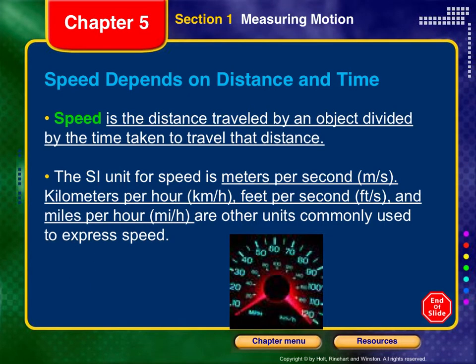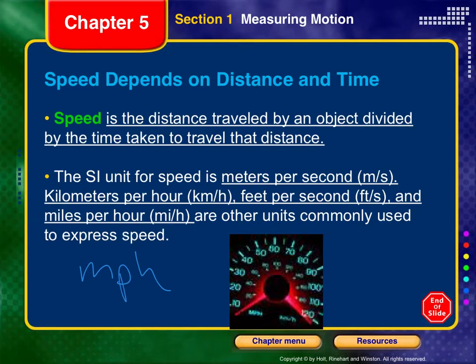What is speed in comparison to motion? All right, so speed is the distance traveled by an object divided by the time it takes to travel that distance. With speed we use meters per second as the standard SI unit. If you're traveling faster, you may use kilometers per hour or feet per second, or if you're going really fast, kilometers per second, right? Notice we didn't use miles per hour at all. That is not the scientific standard use, okay?